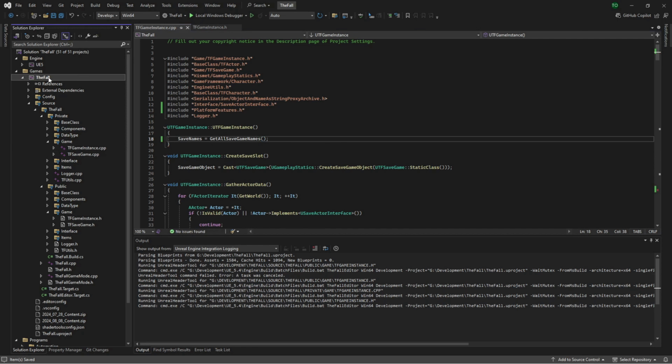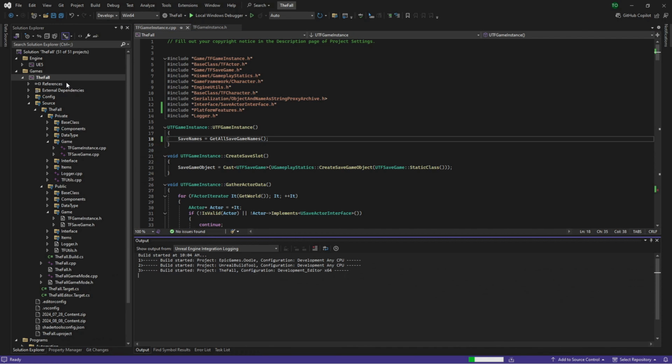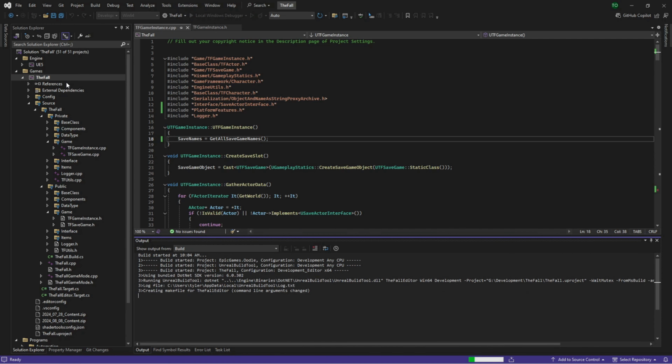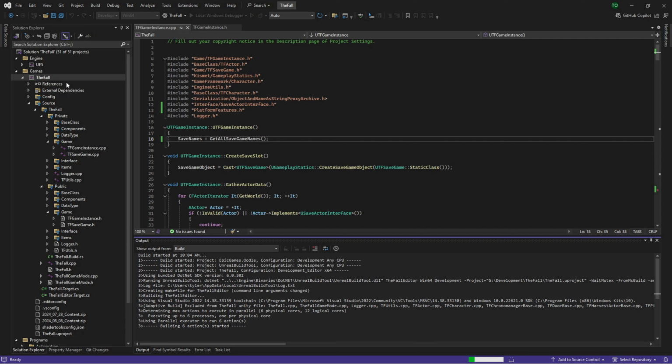All right. So I'm just going to build this quick. This may take a minute to build because again we're dealing with making changes to the game instance, which sort of has a knock-on effect with a bunch of other classes because they're dependent on information from this. But anyways, I'm actually going to talk while this goes through this time because there's a few things I want to cover.